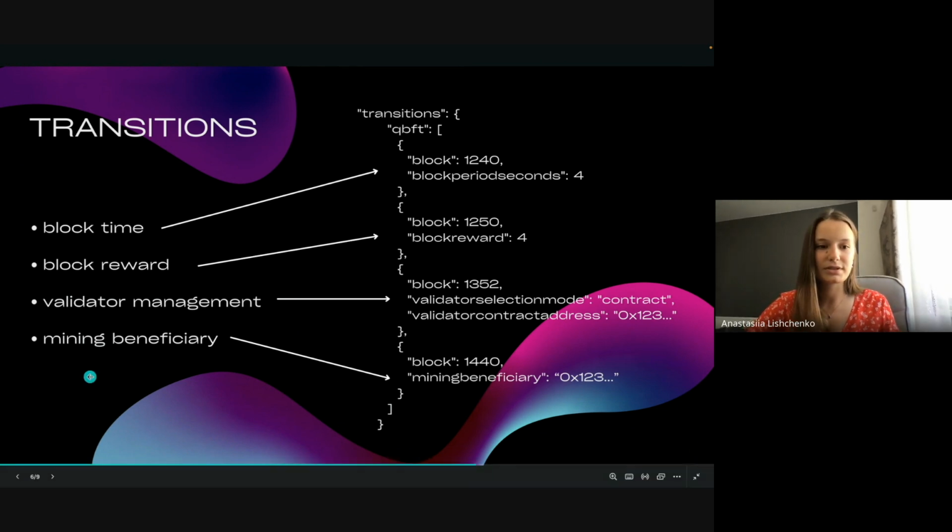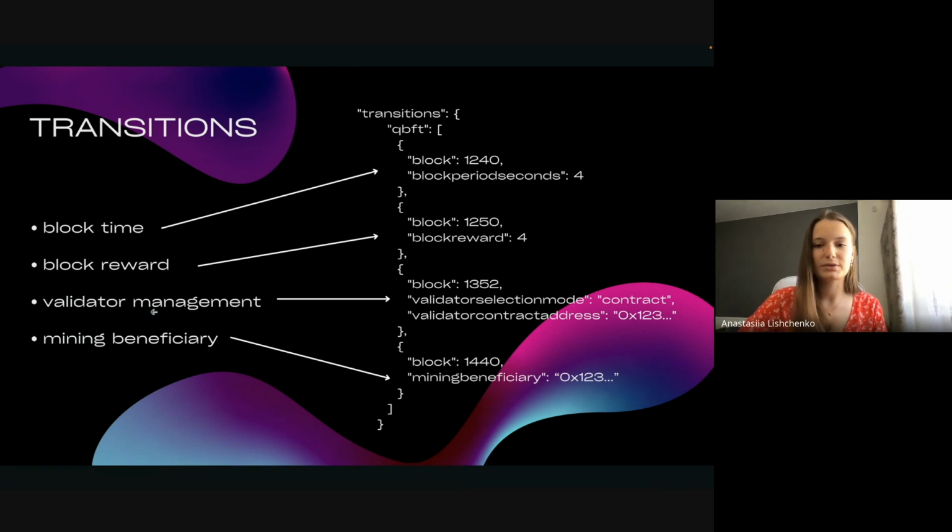I want to say a little more about validator management. QBFT provides 2 methods for managing validators. Block header validator selection, when existing validators propose and vote to add or remove validators using the JSON-RPC methods. And contract validator selection, which uses a smart contract to specify the validators used to propose and validate blocks. Currently, we're using the first method, which I'm going to demonstrate next.